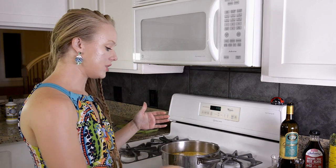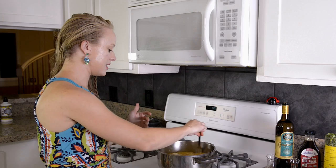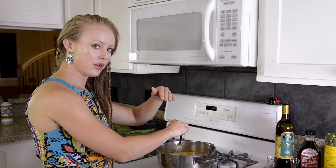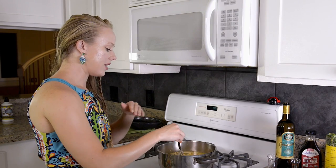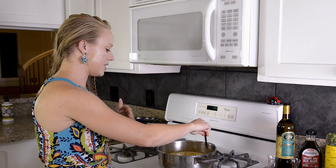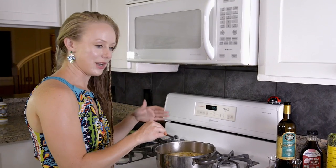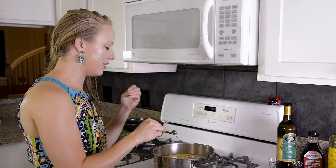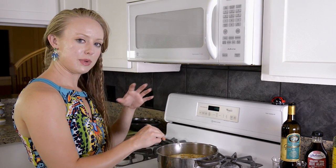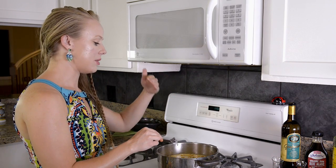Now, one of the reasons why we do this, rather than adding all the ingredients at once, is because we want those flavors to be layered. And when you add all the flavors in at once, it doesn't layer them nicely. That's just like having all your good experiences in life at once. It just doesn't make for a full, lovely life. And so you want your soup to be kind of like that. You want your good flavors to be spread out over the period of time that you cook the soup.